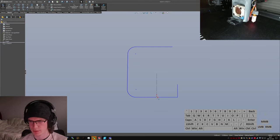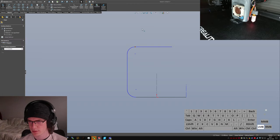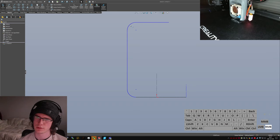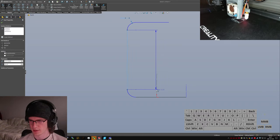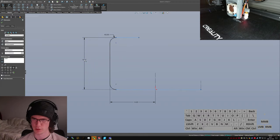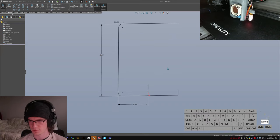No midpoint, but yes on coincidence. Then make these guys symmetric. Make this one construction, and then just kind of guess at where I want these. You know what? I think maybe those do actually have to be sharp interior corners. Or if not sharp, then they have to be quite small. 2 millimeters, roughly. And then this distance is going to have to be close to like 15 millimeters. And the total interior length of the clamp is going to be, say, 40 millimeters. Is that construction? Okay, construction. There we go. Sketch.